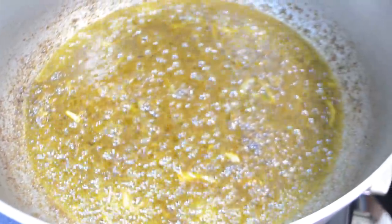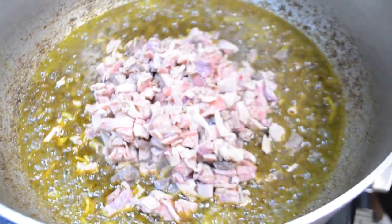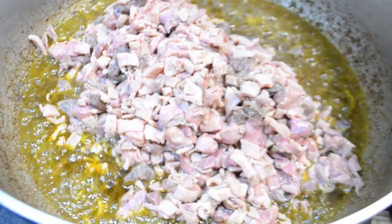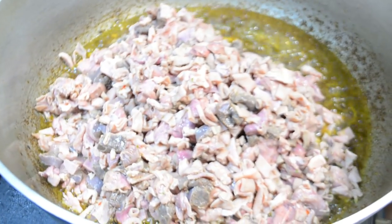At this point, we're going to start going in with all of our pachownie. You want to make sure to drain it pretty well because you don't want any extra rank liquid to go inside your food. We're just going to pour it all in and we're going to give it a quick mix, and then I'll show you guys what to do after.